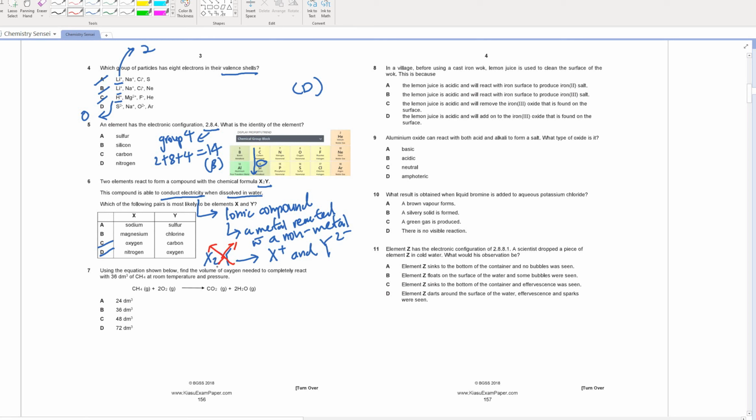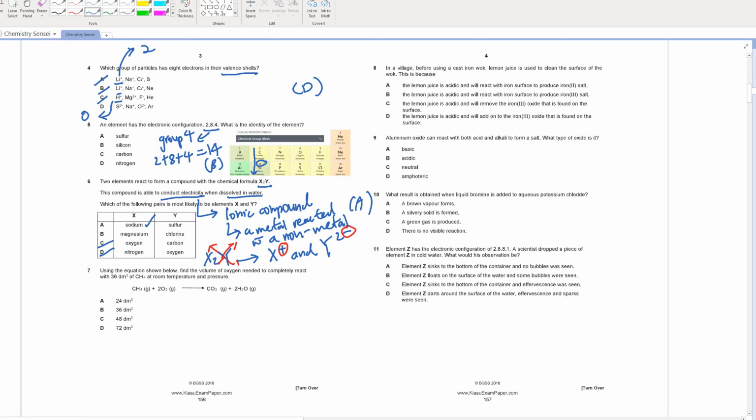So we bring these 2 over here up top to Y, and the 1 over here to the top of X. Over here is the positive charge, and here is the negative charge, because metals form ions by removing electrons to form a cation. Okay, non-metals on the other hand, they gain electrons to form an ion. So the correct answer is option A, because X loses 1 electron, so it must be from group 1.